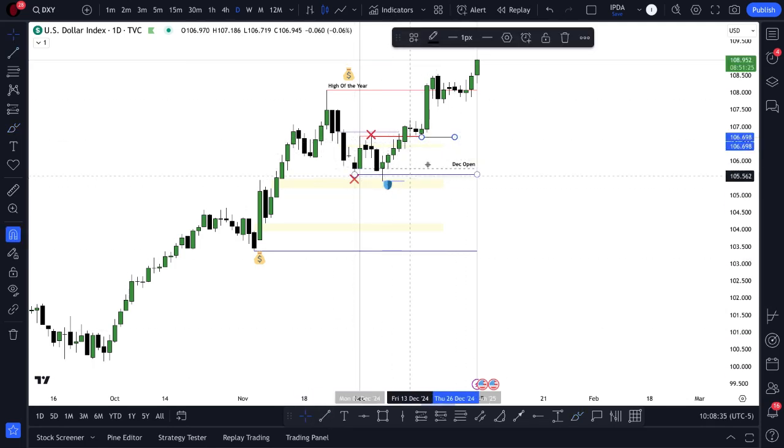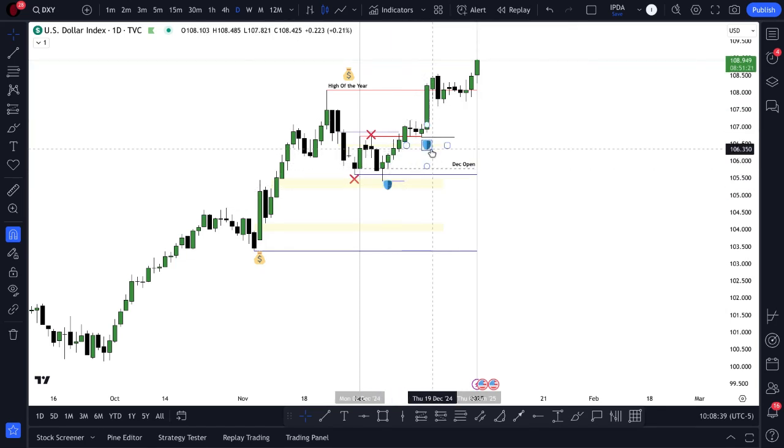You see that? That's what I'm pretty much looking for US oil to do. I want them to print another higher swing low. Notice this higher swing low does not form below December's opening price. So not every time you want to get into the market trend will you be buying at the ideal or best condition. You just got to live with what the market is currently giving you. And then the market pushed up, broke the high of the year in 2024, and made the high of the year over here. So this is the last day of 2024, and that was the high of the year. And price continued. Now here in 2025, price is still pushing higher, continuing that trend.